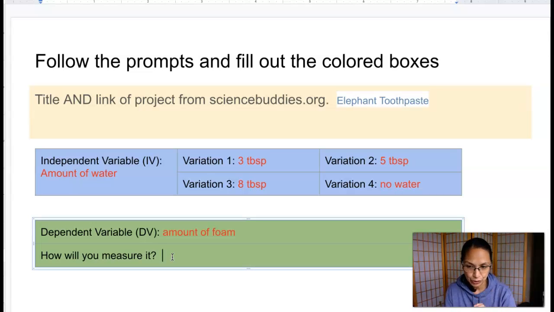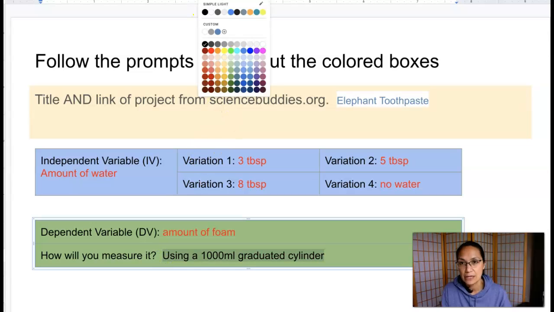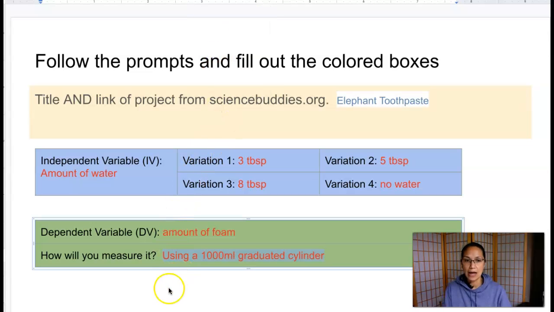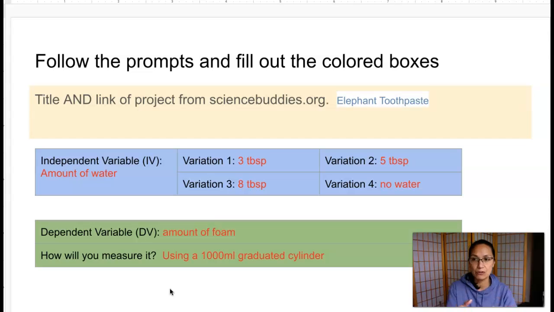So I will measure it using a 1000 milliliter graduated cylinder. All right. So that is how I would decide about my project, my IV, my independent variable, and my DV, my dependent variable.